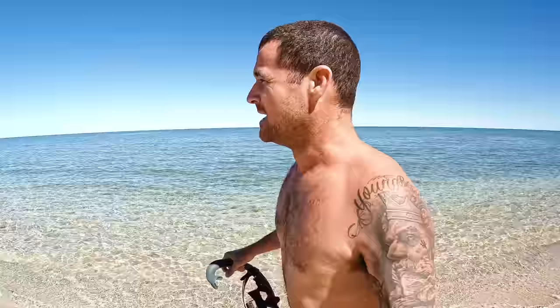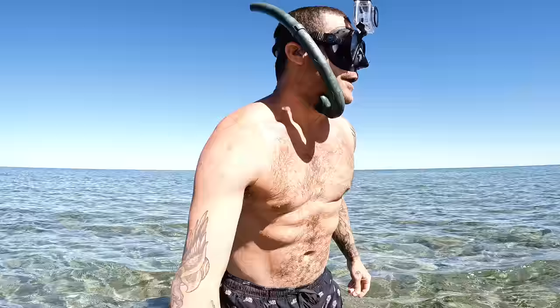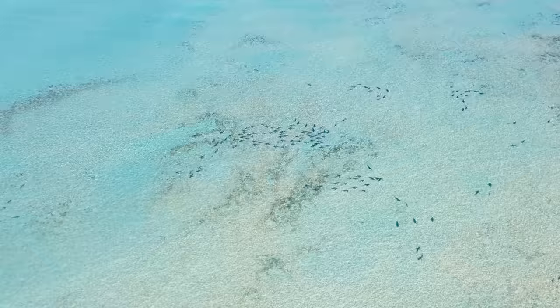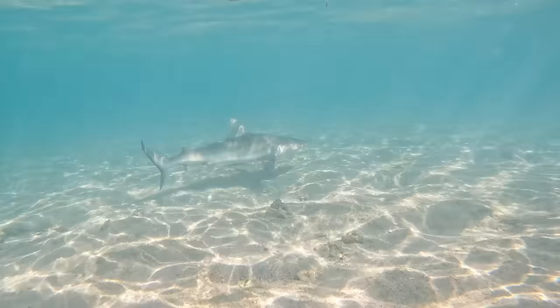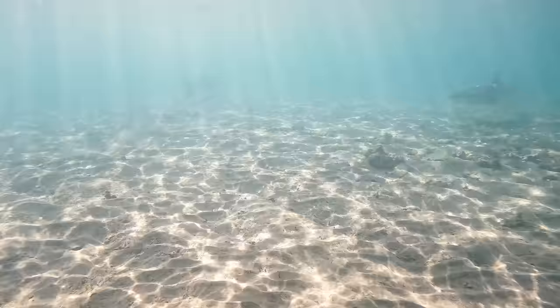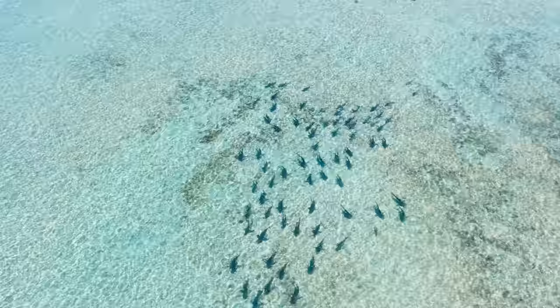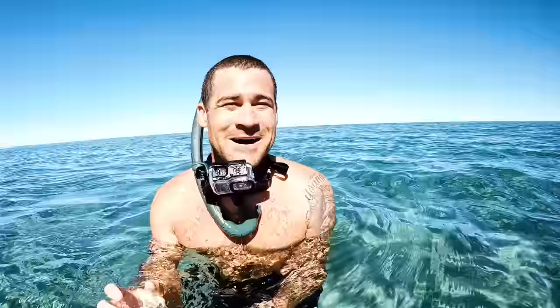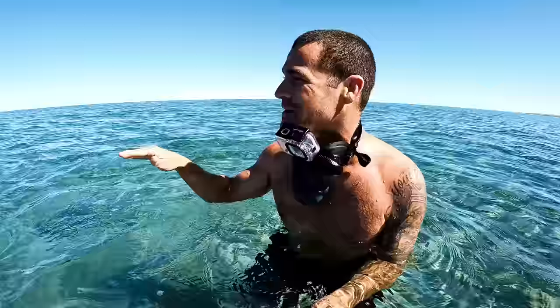It's dead low right now and there are literally hundreds of reef sharks just coming into shore — they're schooling up and I'm out there. The drone's up in the air. This is going to be wild. Righto, wish me luck, let's go. I'm surrounded by sharks right now. I can't really see much under the water — it's dirtier under there than above. They're coming in checking me out, zooming around. I bloody love this so much. This is amazing.